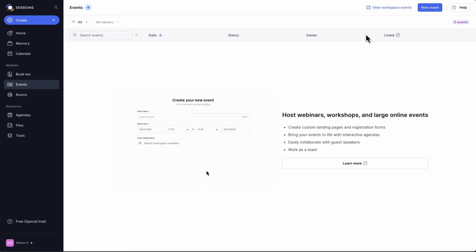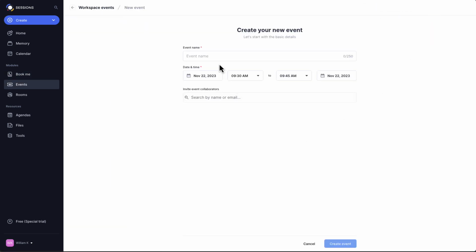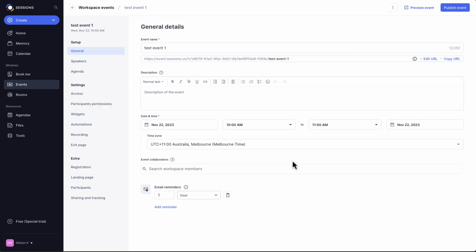Here you can set up events. So if I want to create a new event, test event 1 will be today, 9, it'll be in 1 hour, for example, 10 to 11. And then you can send out to the collaborators as well, create this. Again, very similar to setting up a session, but this is for events. So it's going to be you talking without people participating, seeing other people's faces. So I won't go into details for the events.